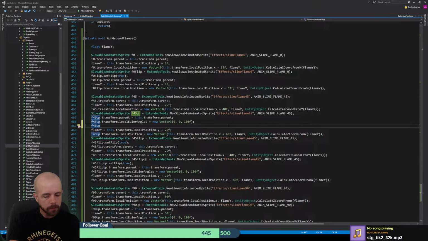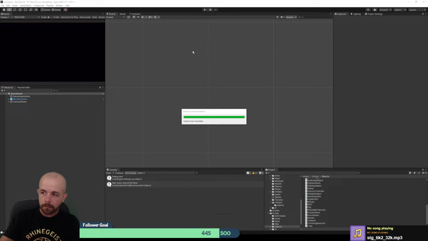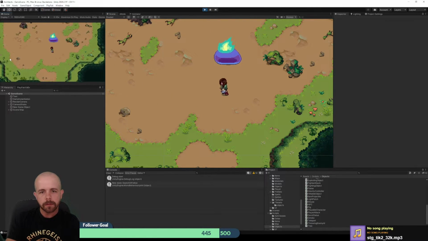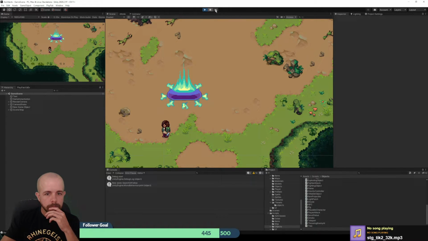Up. Flip. Up, we flip. Flip up, we don't flip. For some reason, I'm thinking this is only going to work for 45 degrees, and the other one's going to be funky. Or maybe not. That's good. That fixed it.